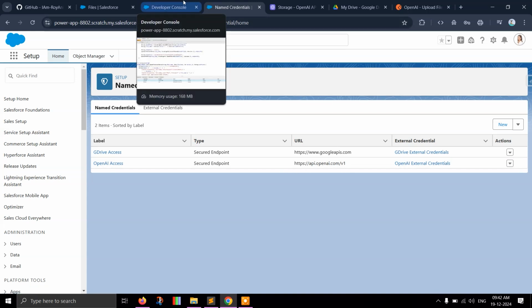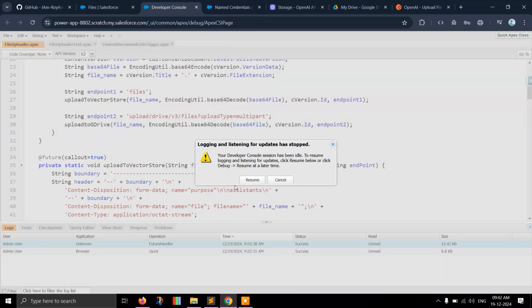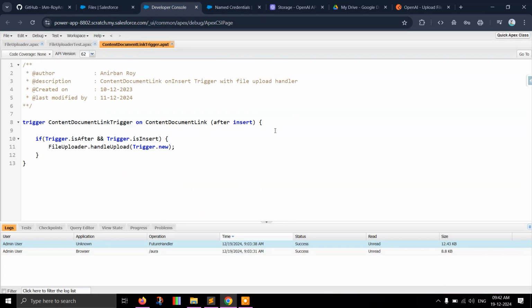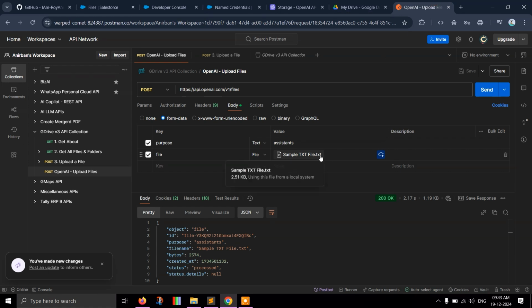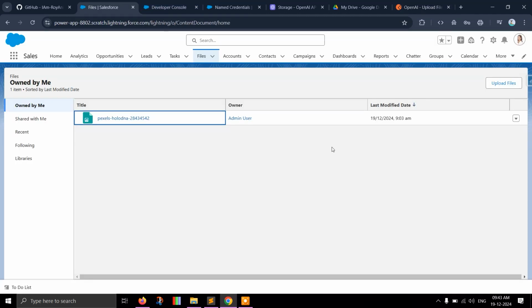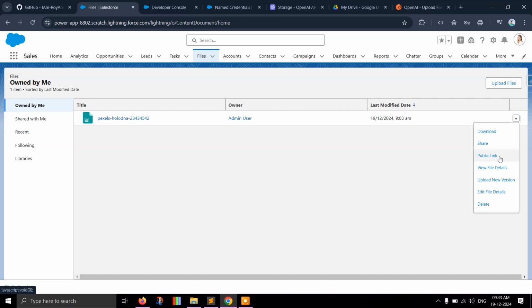Now if I move on to the developer console, you can see that I have already created a trigger. So I'm going to tell you the scenario first. I will be uploading a file from Salesforce, normally, how we do it traditionally, and it's going to upload to those servers. There is one more thing you have to note. You can see that in OpenAI, whether it's an image, a text file, or a document file, I can upload it. In the same fashion, I will be uploading into Salesforce as well. First, I will be deleting this file.